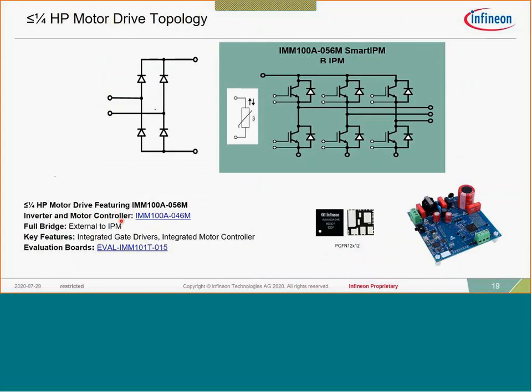One of the first MADK boards to highlight is for the Smart IPM. What's really unique about this product is that this 12 by 12 mm PQFM package has a motor controller, gate drivers, and three-phase inverter all inside a single package, designed for roughly 125 watts and below. There are several different configurations available — you don't have to buy the 125 watt version if your application is only 25 watts. Unlike other evaluation boards, because the motor control engine is integrated, this is a single-board solution ready to immediately power up and drive a motor.